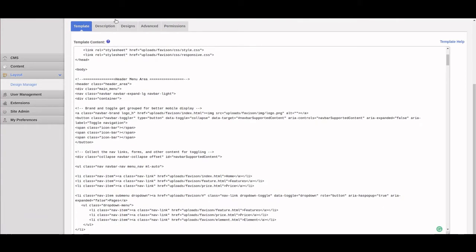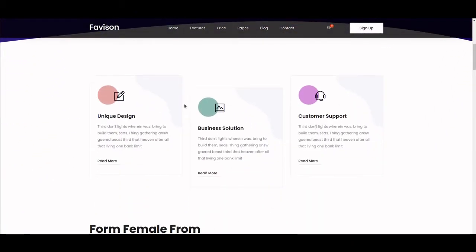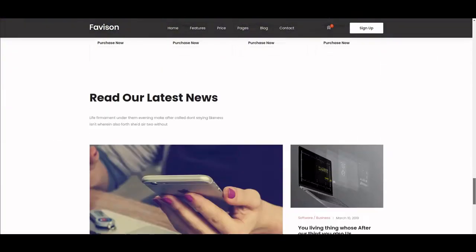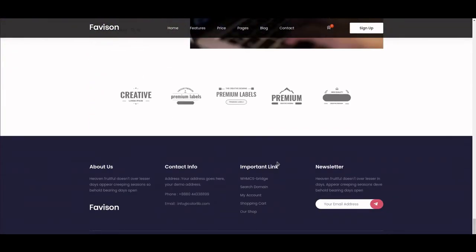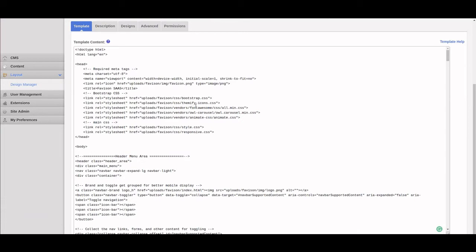We can see here that on the public site we have a header, and that includes a logo and of course the navigation bar. We have a slider here. This isn't really a slider, more of a banner, but a lot of sites now have sliders. We have some kind of information thing here. We have the main area here. We have different sections all the way down, and then at the very bottom we have the footer. Here we have some brands. So there's a lot of different sections, and what we want to do is organize the sections a little better.